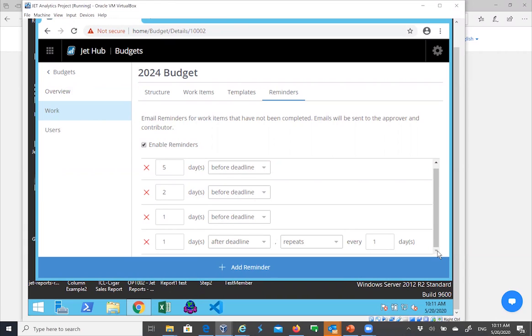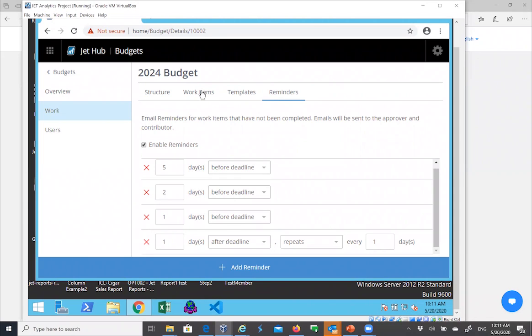You need to send in your budget. You're 1 day past due, 2 days past due, 3 days past due. And it will do this in perpetuity until the individual who is preparing the budget, the contributor, submits their budgets. So that really is what the reminders tab is about.